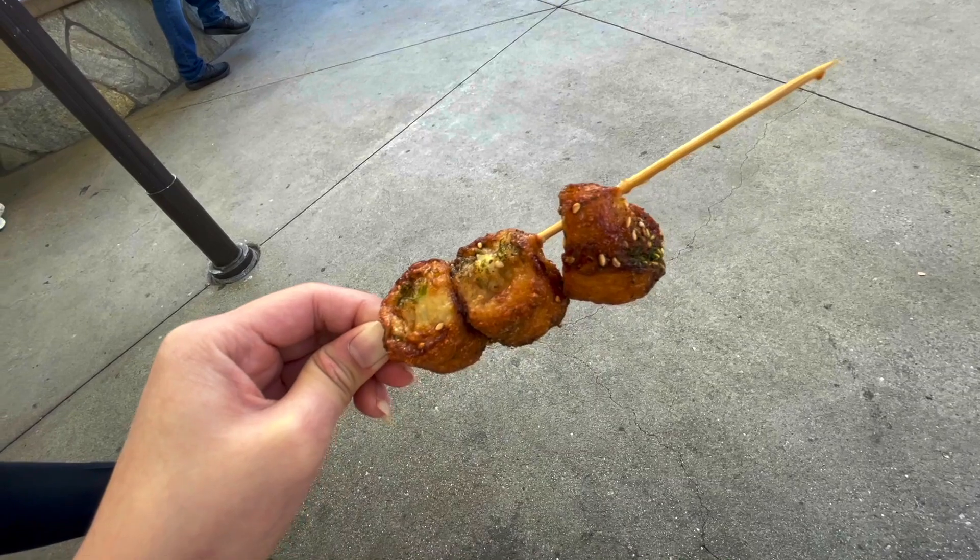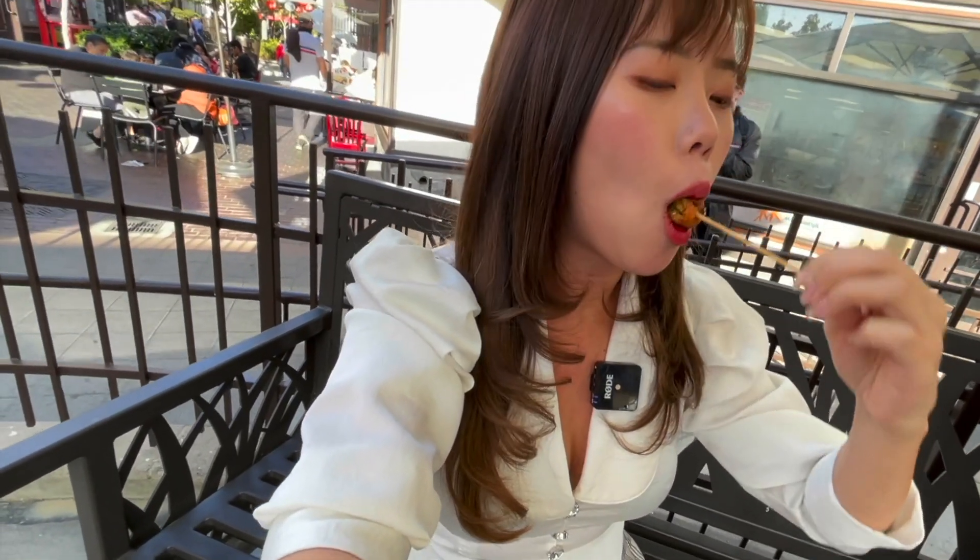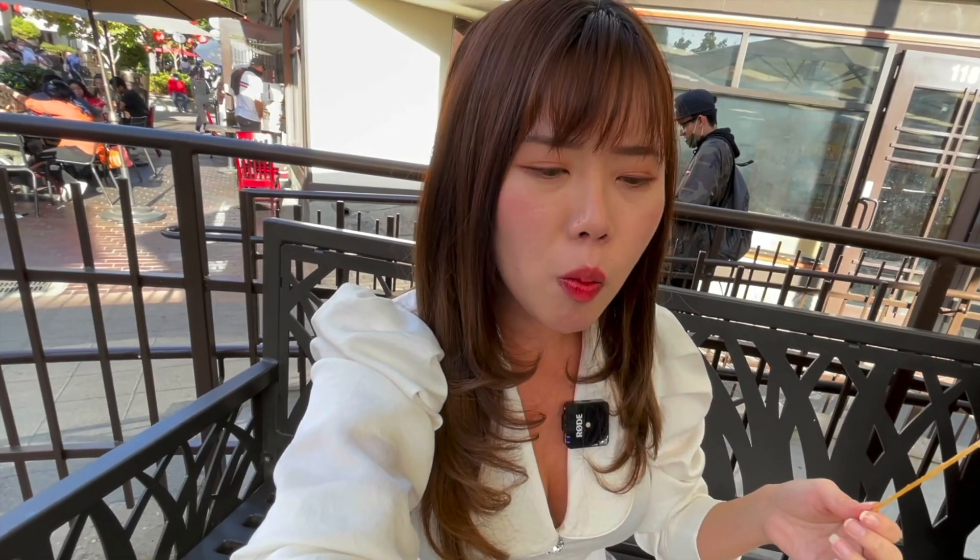These are the takoyakis — they actually look a little bit depressing. There are three takoyakis on a skewer. It's actually not bad at all, it's quite tasty. However, I don't taste any octopus — usually there's supposed to be a small piece of octopus inside. Best one was definitely the shumai, the dango was also really good, and the worst was the karaage chicken — it was very dry and their chicken needed some work.